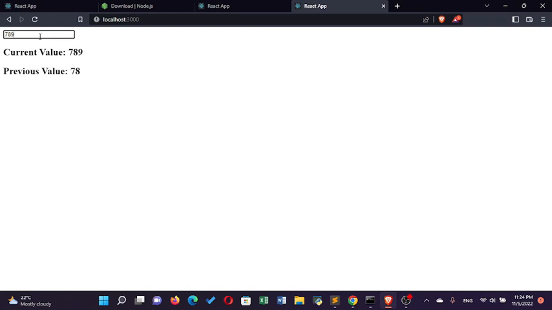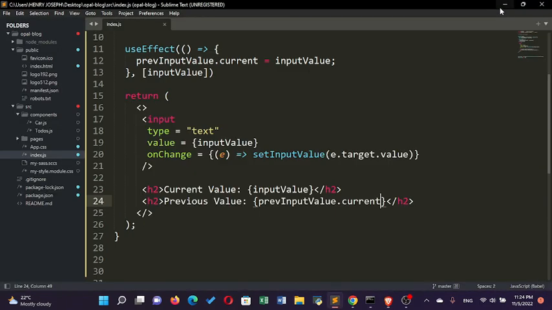If I put in 9, my previous value was 78, my new value is now 789. If I put in, let's say, 5, my previous value was 789 and my new value is now 7895. So I've kept track of the previous value with the help of the useRef hook.